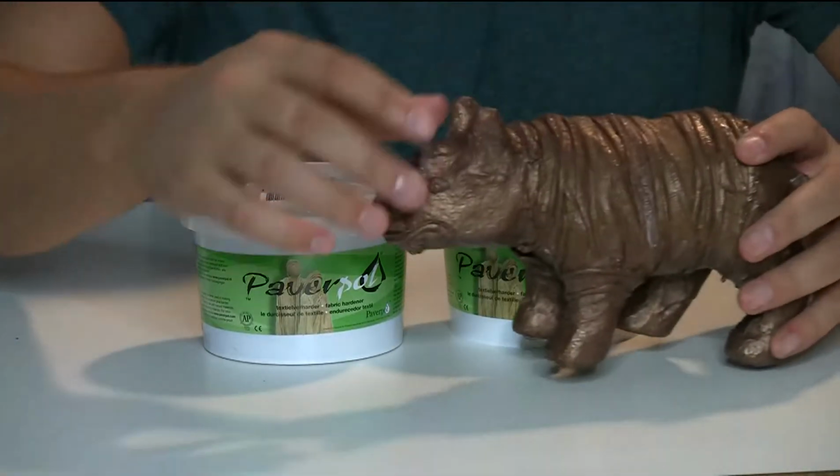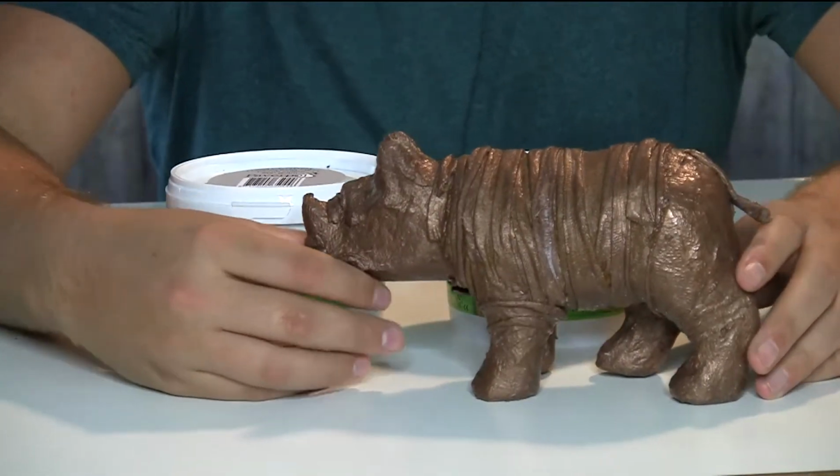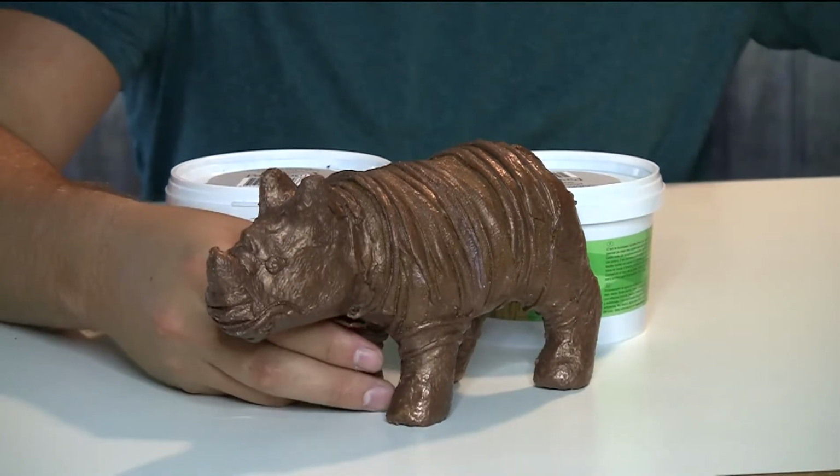Here is a sculpture that's done by Shahar. She made an armature for this, and as you can see, she used the golden Paverpol, and she was able to make a rhino. This stuff is so great. I've used it myself. It's a lot of fun.